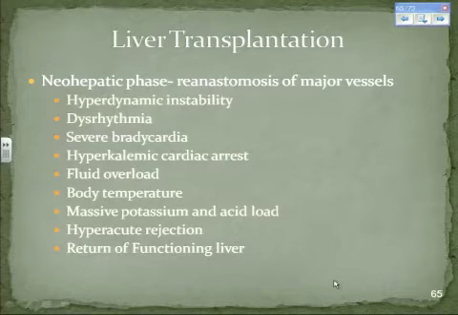Fluid overload becomes an issue. Body temperature sometimes can precipitously drop at this point because the liver that was just put in is also cold. And you get massive potassium acidosis, I just talked about. You can also get a hyperacute reaction. If that's the case, the case is over, essentially. It's done. If you get a hyperacute reaction, the liver will be dead right in front of you, and that guy is going to die. Okay? Thank goodness it doesn't happen very frequently, but you'll see that if everything's done properly, you get a nice return of functioning liver.